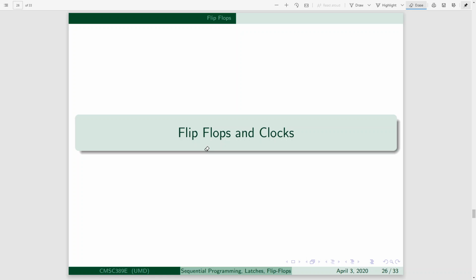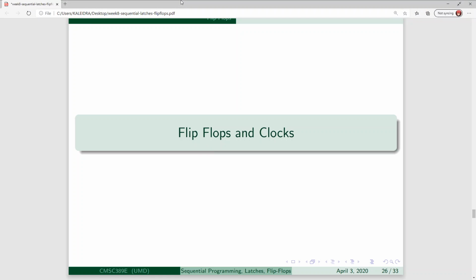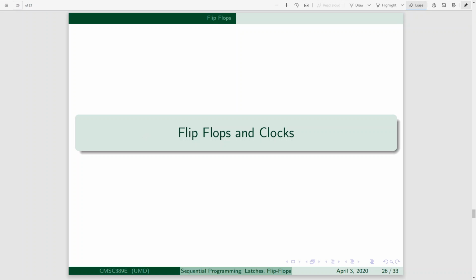There is some stuff I did want to talk about, flip flops and clocks, but maybe we can save that for next week. Just because Ashwath, I think we're a project behind, right? So basically, we still have time to finish all the projects.